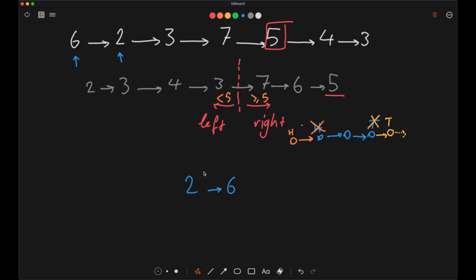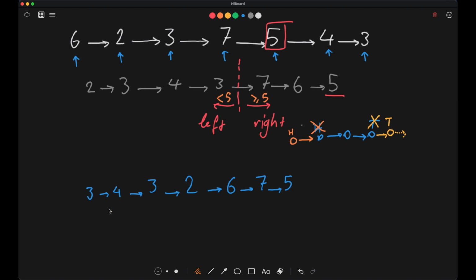And we will continue traversing through this linked list. So 3 is smaller than 5, so this will get added to the beginning again. 7 is bigger than 5, so it will be added to the end of the list. 5 is equal to 5, so it will be added to the end, and 4 is smaller, so it will get added to the beginning. 3 is smaller, it will get added to the beginning as well.